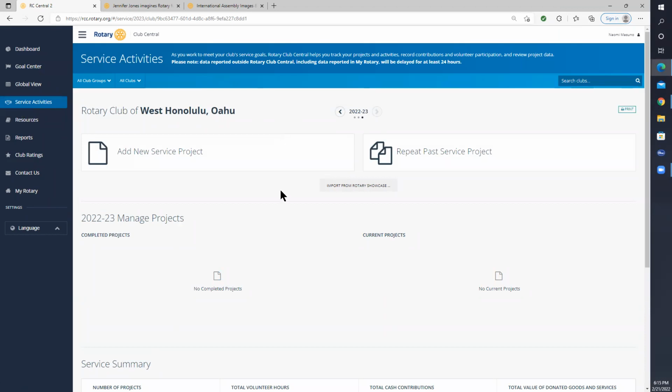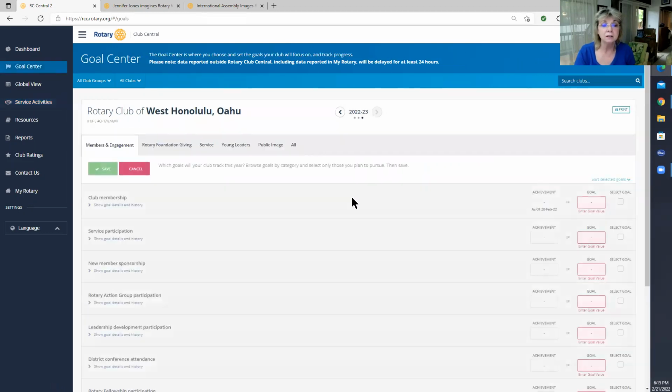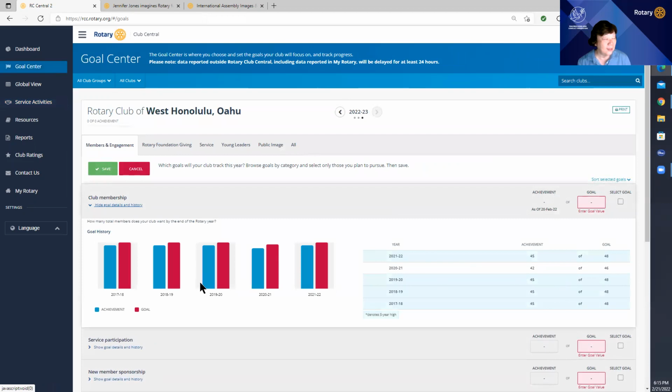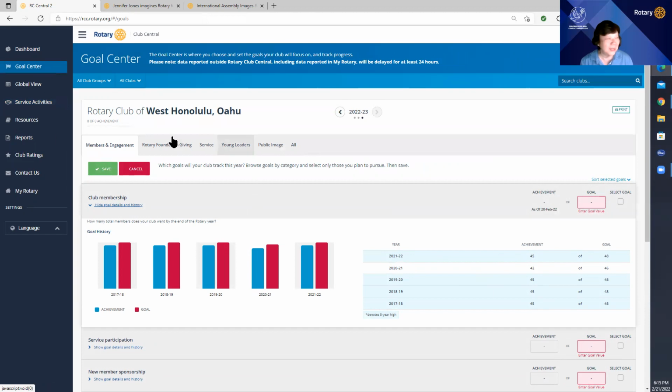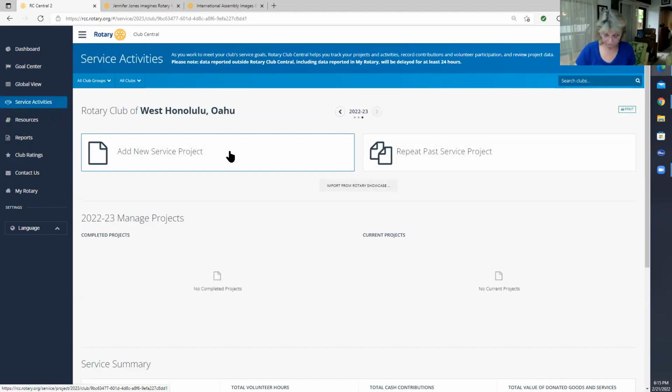And then this is. Holly, can I interrupt for just a sec? Sure. Are we able to see what the goals are in the current year that our current president set? Yeah. So when you open up this screen, this is the current year goal right here. Okay. So you can see what the goal was, where you are now, and whether they updated it or not. Okay. Mahalo.